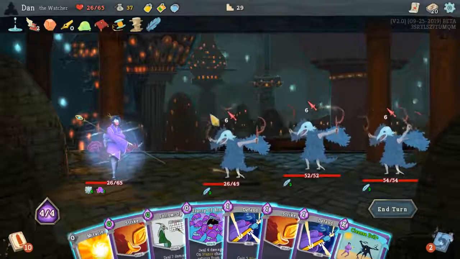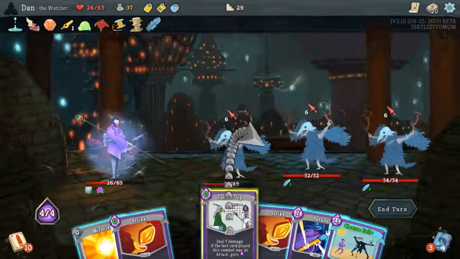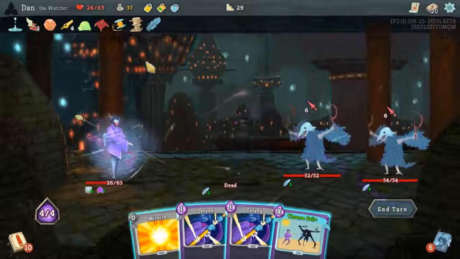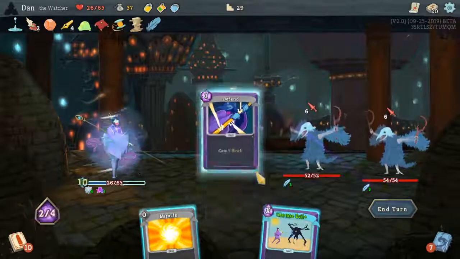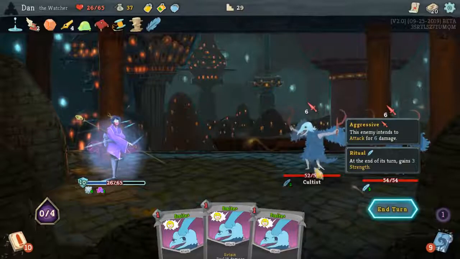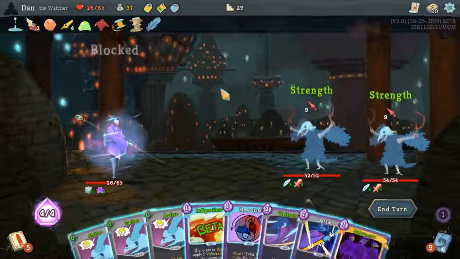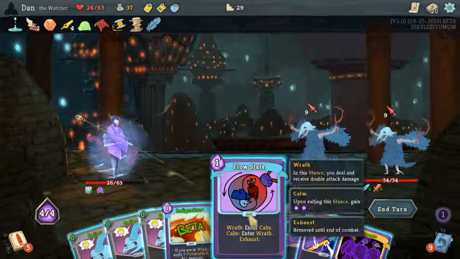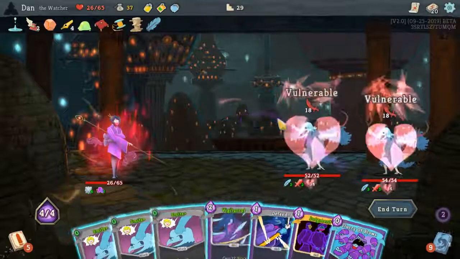So free follow-up is interesting in that it sort of gives us a net boost in energy. Oh yeah, and these, because of the strike dummy, are much better now. This just to get three because they're going to be cost reduced. Well, all right, all enemies are now vulnerable.